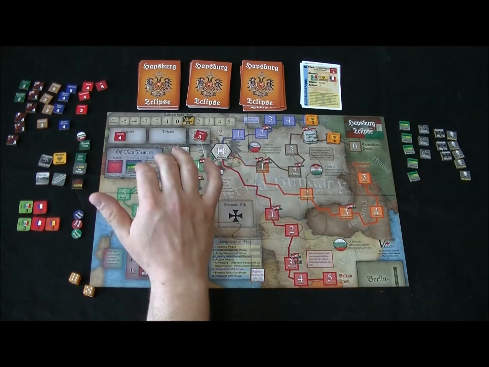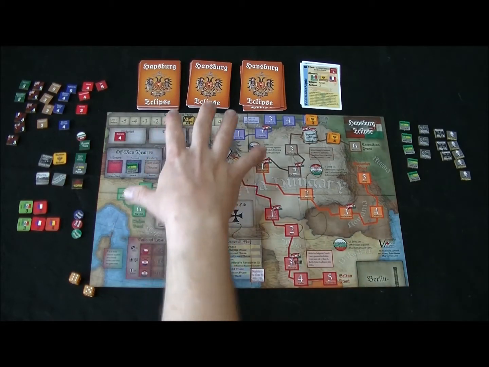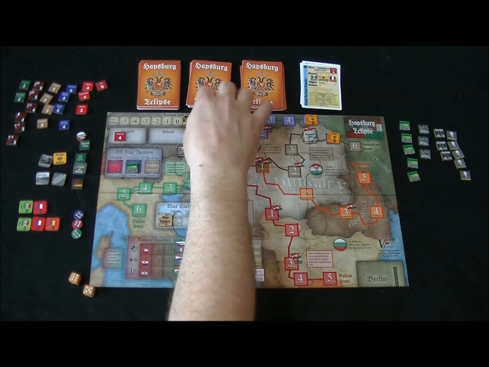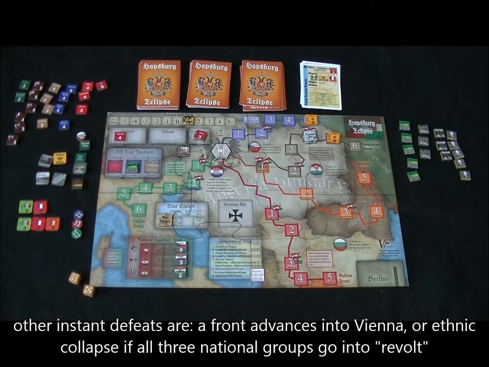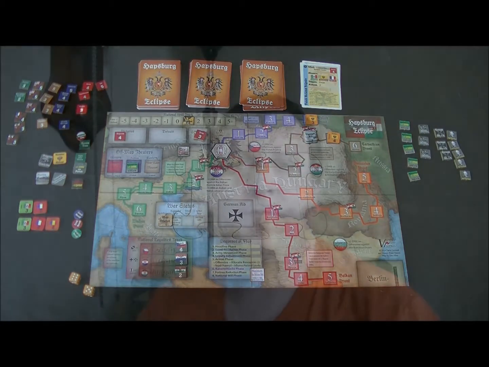Now this is going to continue to move along over the course of the game, adding in the various fronts and factions to the game. And again, we have to play trying to resolve all of these cards here, unless we have the national will move through all the way down to defeat. And that is how we play Hapsburg Eclipse.